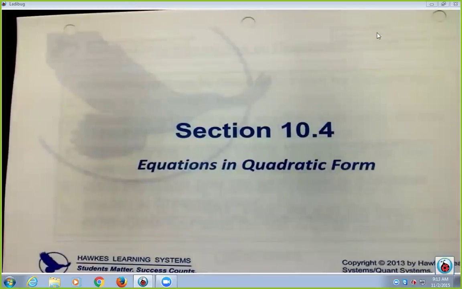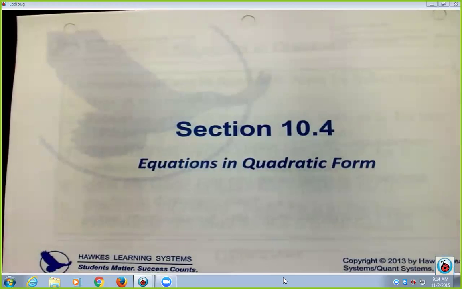Okay, let's get 10-4 going and get it out of the way. We went through 10-4, used to be the nightmare of nightmares. And the reason it was is because they would put so many different kinds of problems in here for you to solve and to work with. So we went through in the math department and eliminated a lot of them. And so it's down to 5 kinds that fit into this category. They had something like probably 11 different ones, and it's just way too many to work with. And so we went and eliminated a bunch of them.